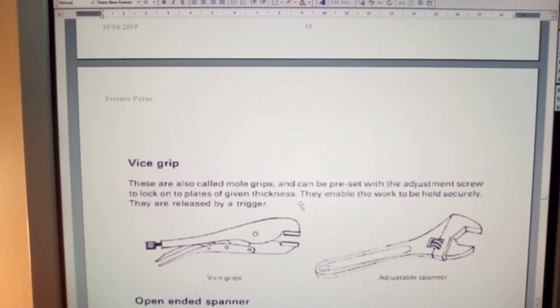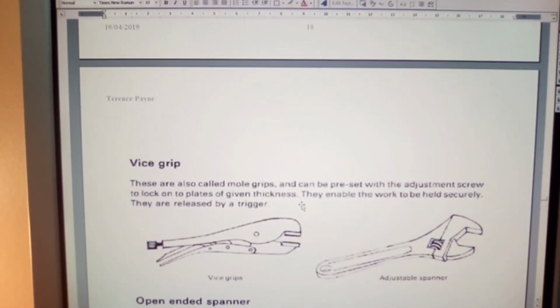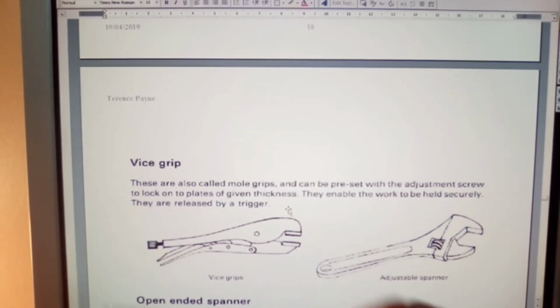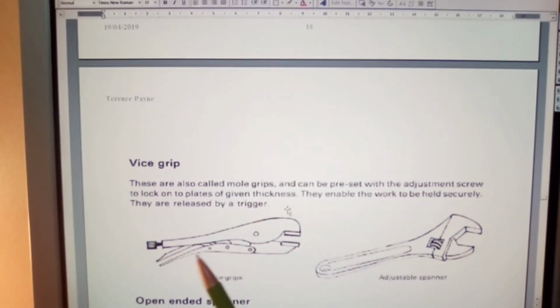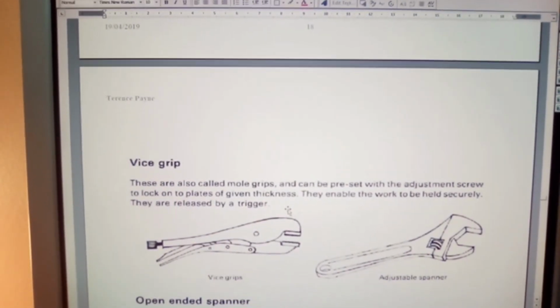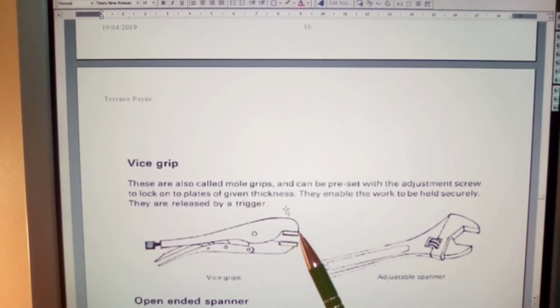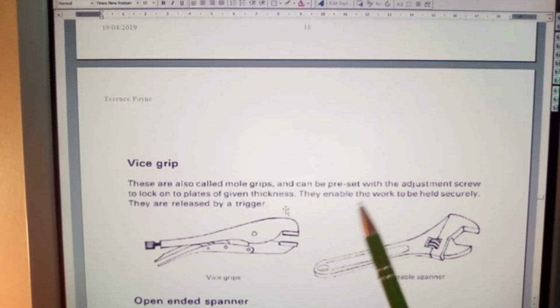Here we have vice grips, or if you prefer, you can call them mole grips. They can be preset to hold at a given tension. Okay.